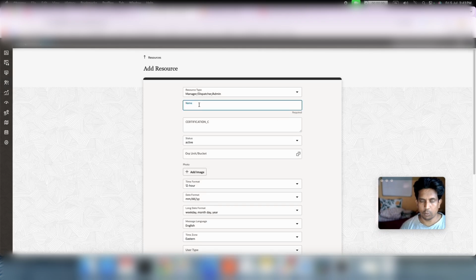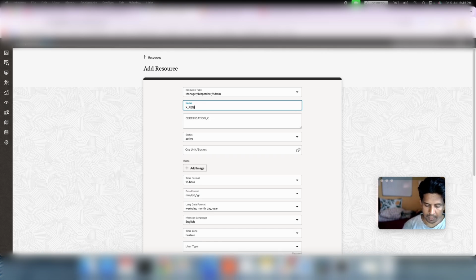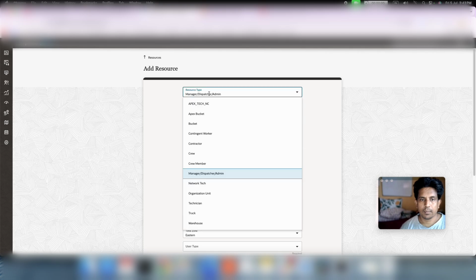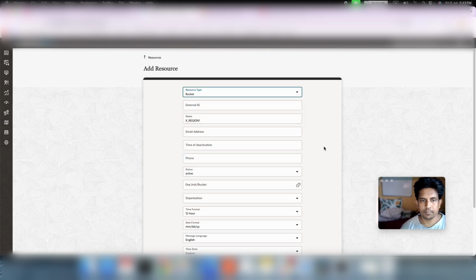So go to the resource, and here you can create your own region. X region 1, it is bucket.